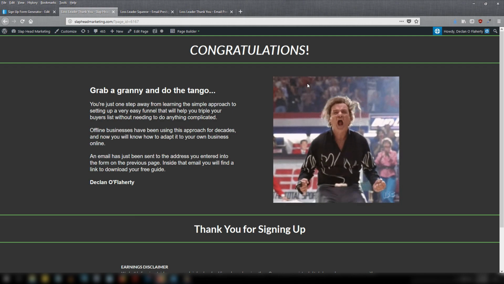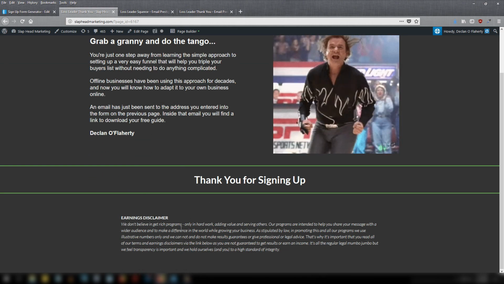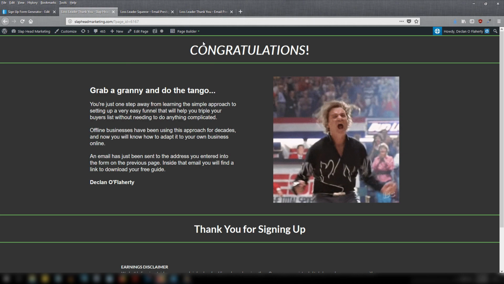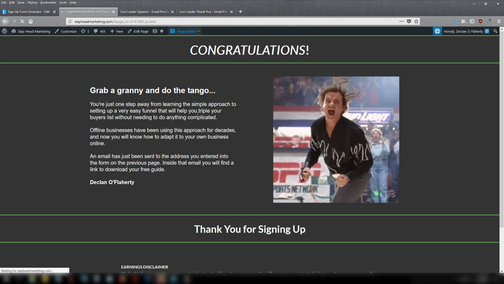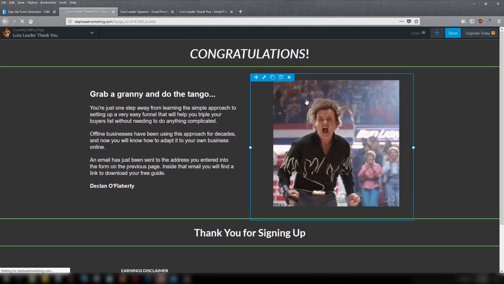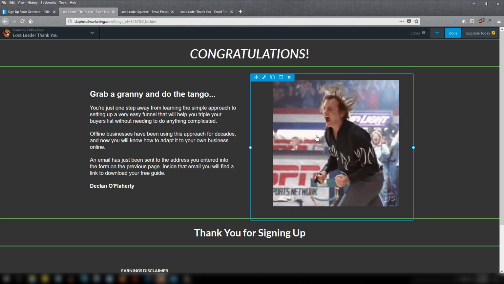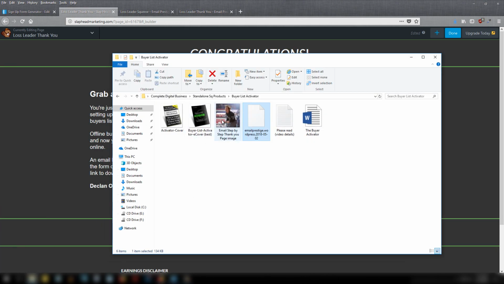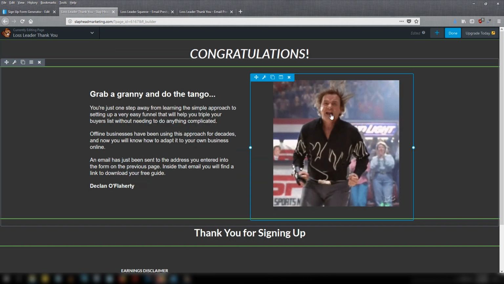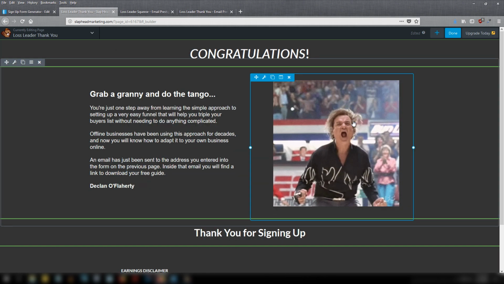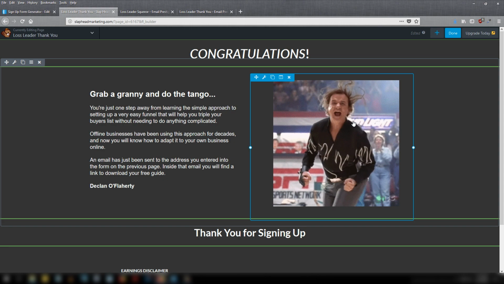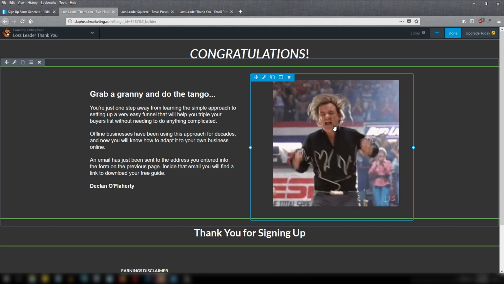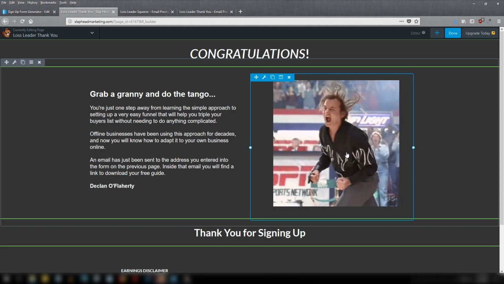But one more thing we have to do before we finish up. And of course, see down the bottom, you can now change this as well. Go to Page Builder. Now what we need to do is change this image. Now you can put in your own image or whatever you want, but we have this image inside the folder here. See it here? The reason why we want to change this image is because at the moment it's being pulled from my website. And if my website goes down, you will lose this image. So we need to upload it from the folder. And that's very simple to do.